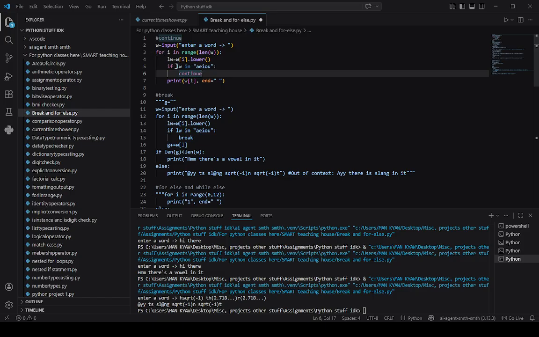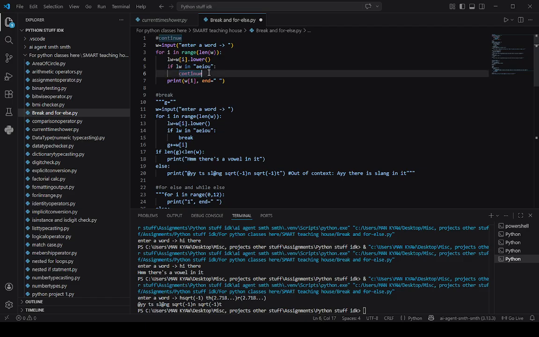For example, if a logical statement in this if is true, then it will continue on without running any of the code that is below this continue. Sorry, I forgot to mention that.